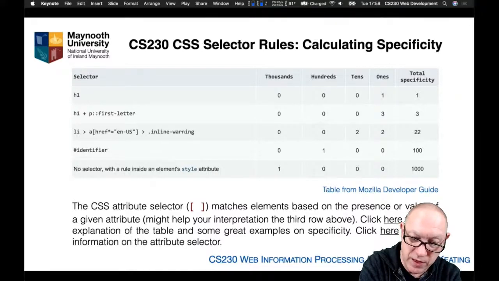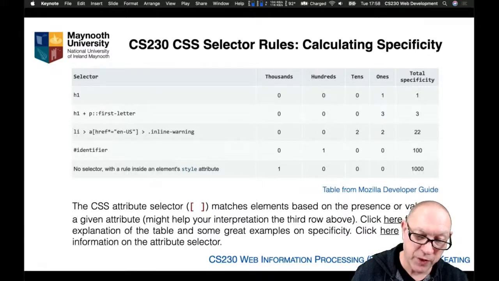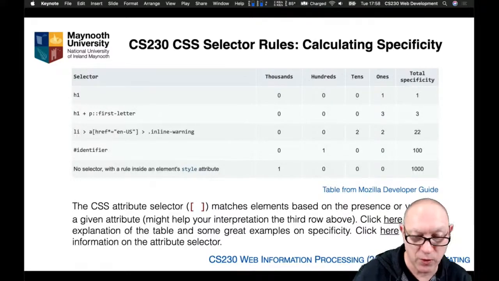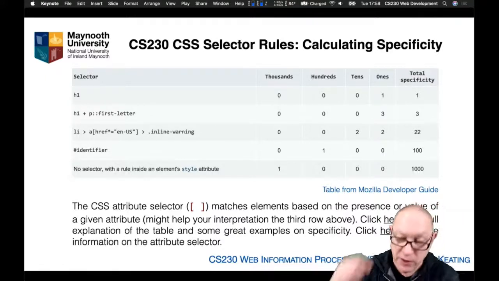What is important is that you need to know that sometimes when you've got conflict, you need to be certain which rules apply. The ones that are loaded, the ones that are in the document itself, loaded externally, the important ones, the ones that are in the browser, all that stuff. Okay, so you need to look at that.